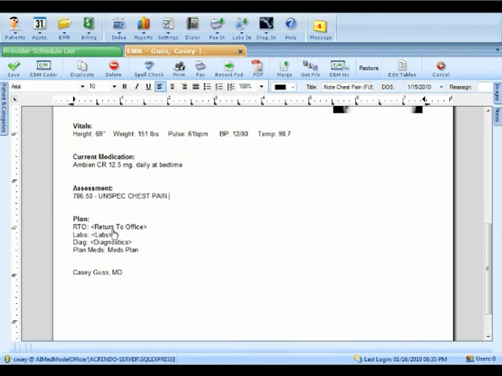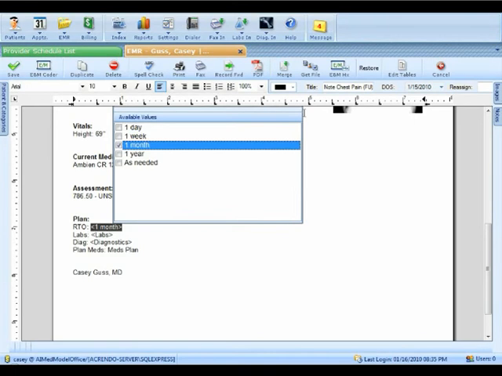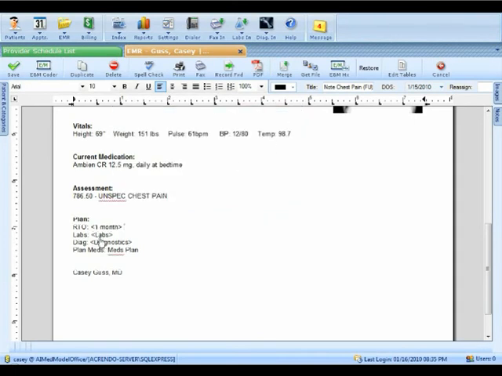Next, let's go to the plan part and we'll return Casey in 1 month. When it comes to labs or diagnostics, with the lab engine, we work with Quest and LabCorp. It's built into AIMed already, and it is a full send and receive system with alerts if something's abnormal. With the diagnostics, you can create output forms, or if you'd like to be connected to radiology or hospital, that's an option as well through the HL7 engine.